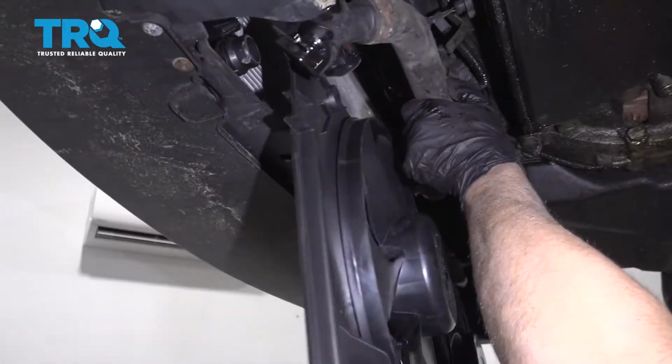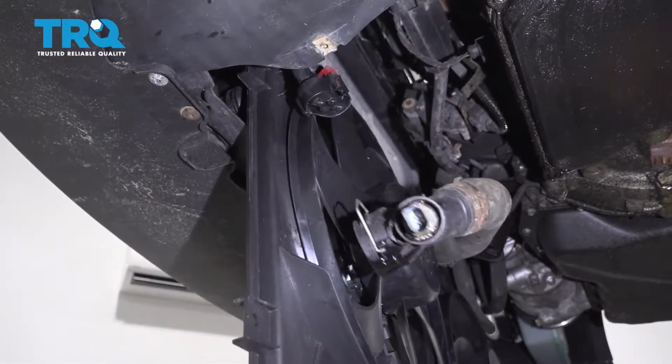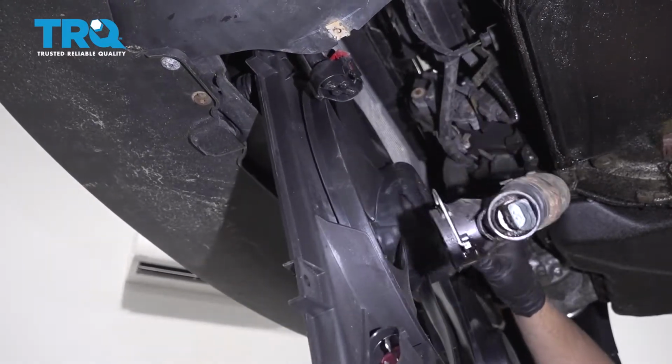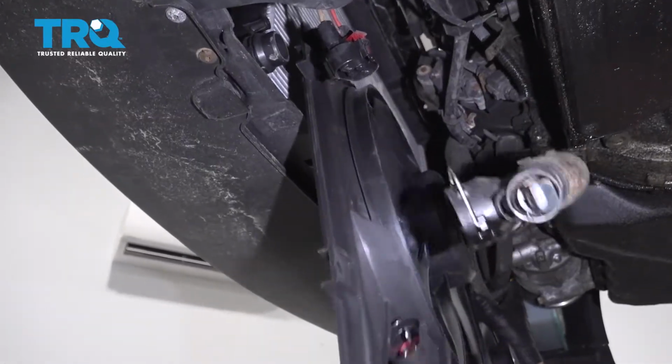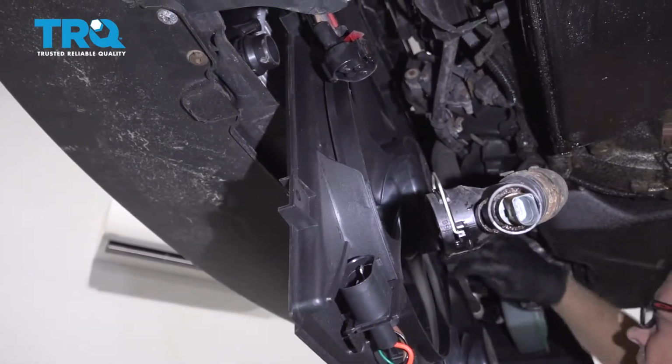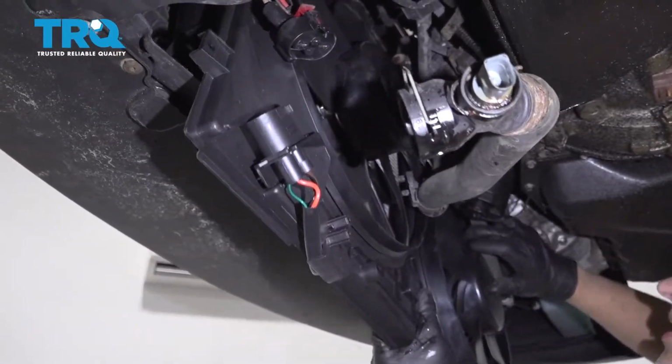Now take the fan shroud and just slide it behind. Again, if you have this not disconnected, just pull it out a little bit. Just try to slide it behind the AC hoses, trying not to scratch the radiator.